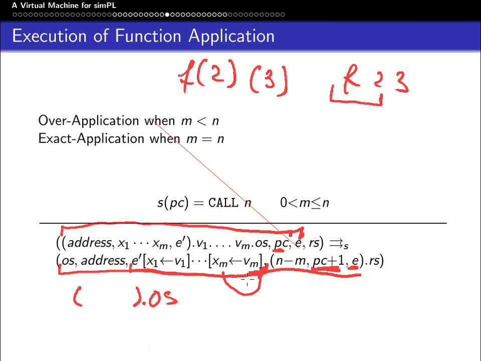So at that point, it's going to be important to know how many more arguments to give to this function, because this is another call. The immediate instruction after this is going to be another call, right? So if this number is not 0, what I will necessarily have to do is immediately go into another call, right? If this number is 0, then I can just continue happily execution from PC plus 1 on, right?